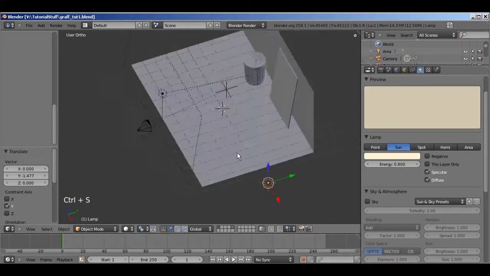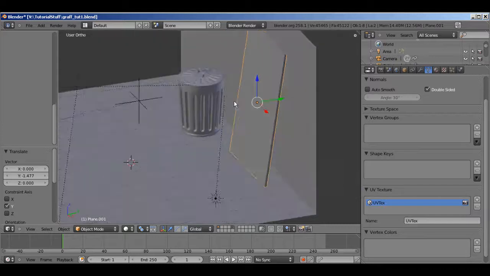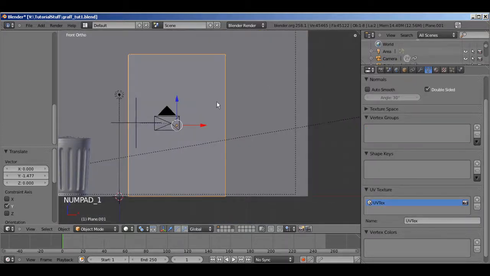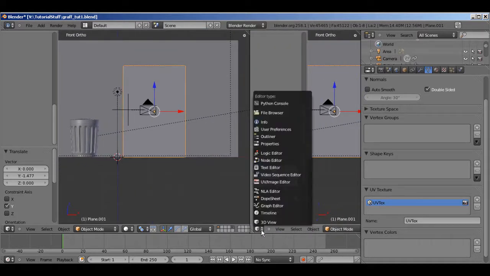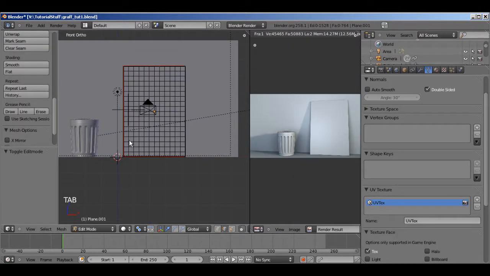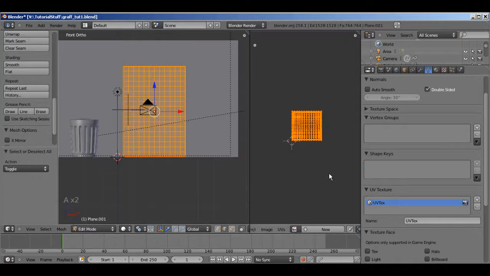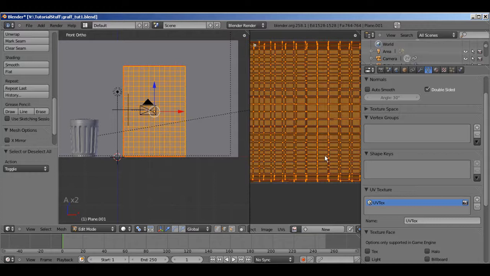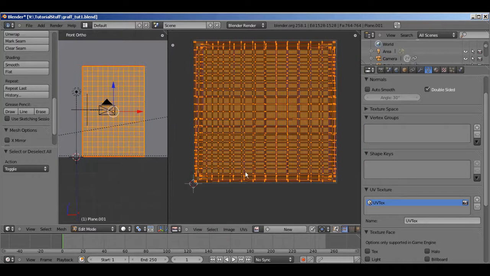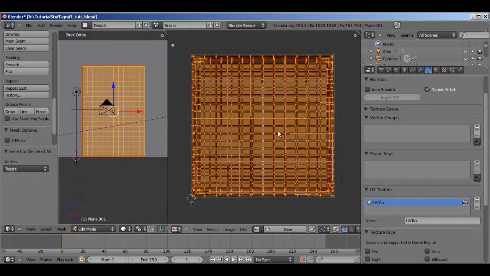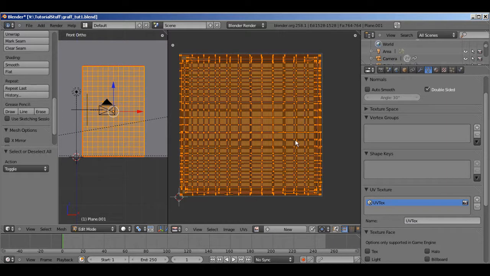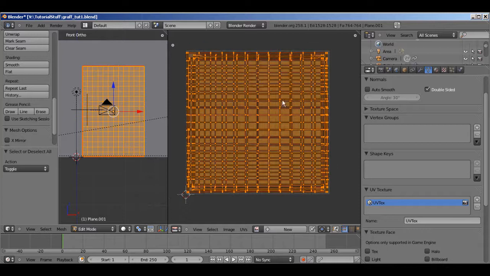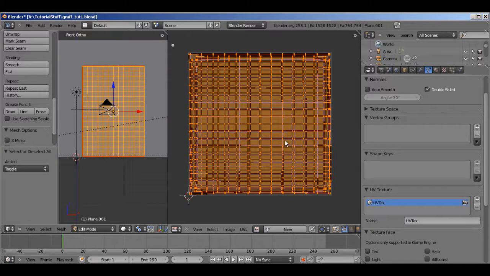All right. So I'm gonna go right into texturing this plane, our board here. So as I recall, we did get our UV coordinates done. Yeah. Okay. We did get it unwrapped. But now what I'm going to do is save a new image. I was trying to remember if I already exported this before. What happened was I recorded all the rest of the tutorial, and while my video program was compressing the video, it crashed and I lost the whole 2 hours that I'd done. So I can't remember if I actually already did this or not in the previous part. So I'm just going to go ahead and do it again just to make sure.